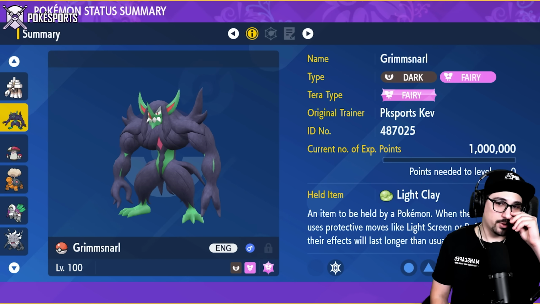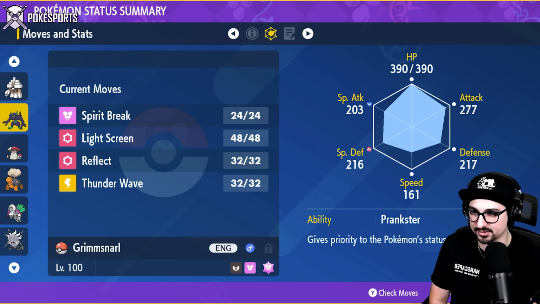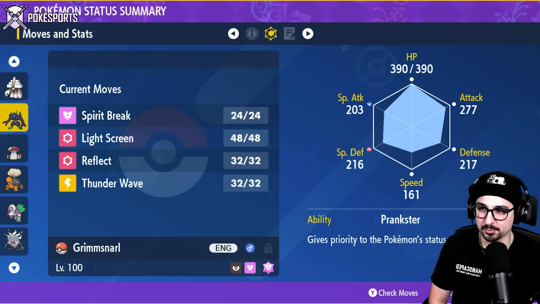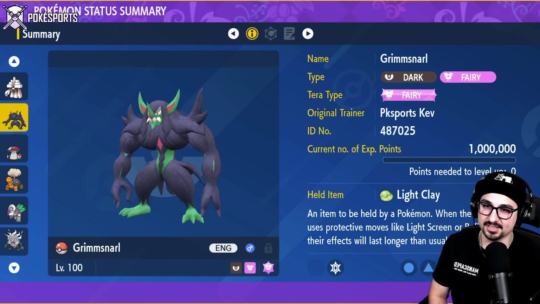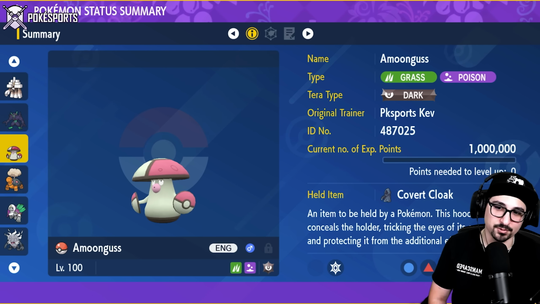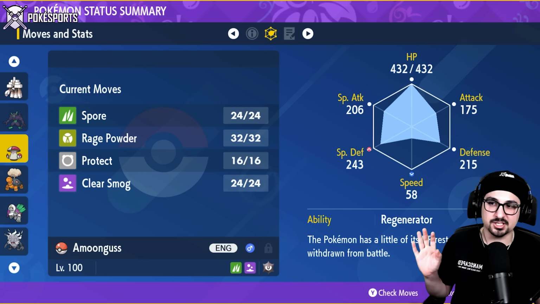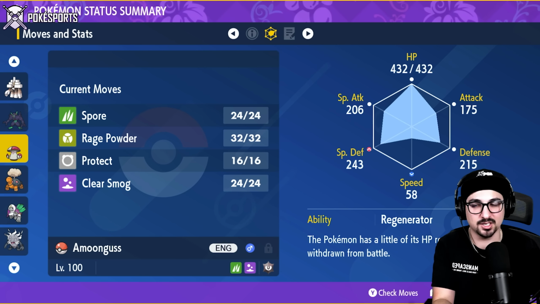So we're running the Grimmsnarl with the Light Clay, same Grimmsnarl as we've been using for every video so far on the channel, with Thunder Wave, Spirit Break, Light Screen, Reflect, with the Light Clay just to keep the screens on the field for as long as possible. We have the Amoongus here for redirection and also to get those very fast spores in. I also went ahead and changed it to Clear Smog just in case I go against some more Dondozos.